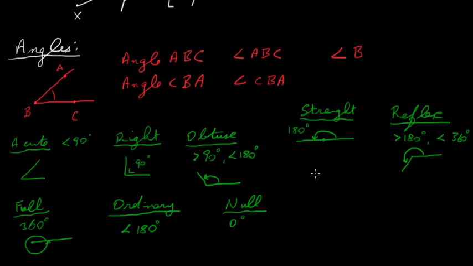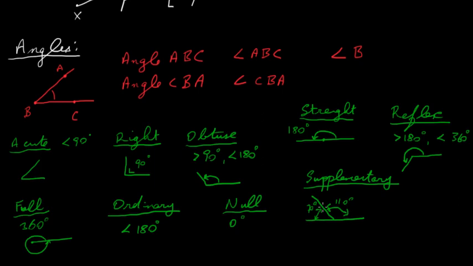And finally, I just want to have a look at supplementary angles. So for example, if you have, let's say, two angles like this, you got this angle here, and you have another angle here like this. So these two angles here will add up to 180 degrees. So if this is 110 degrees, for example, and this is 70 degrees, 110 plus 70 will give you 180 degrees. So these two angles here will add up to 180 degrees, so they're called supplementary angles.